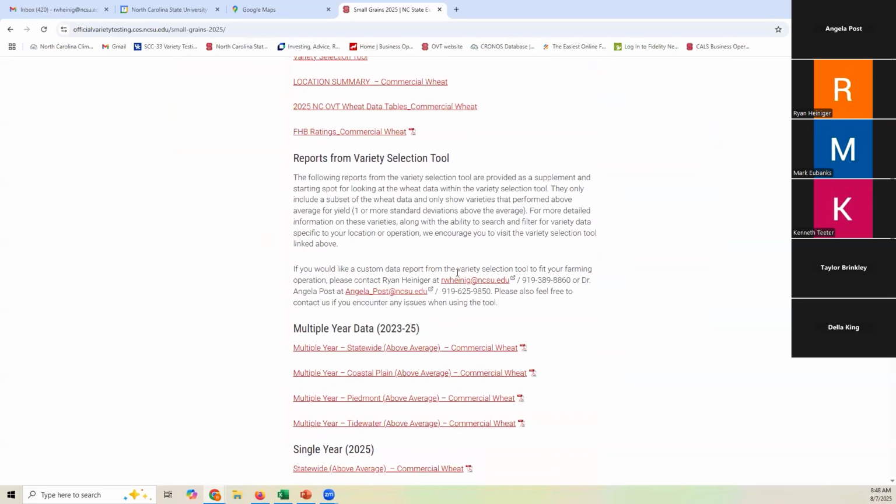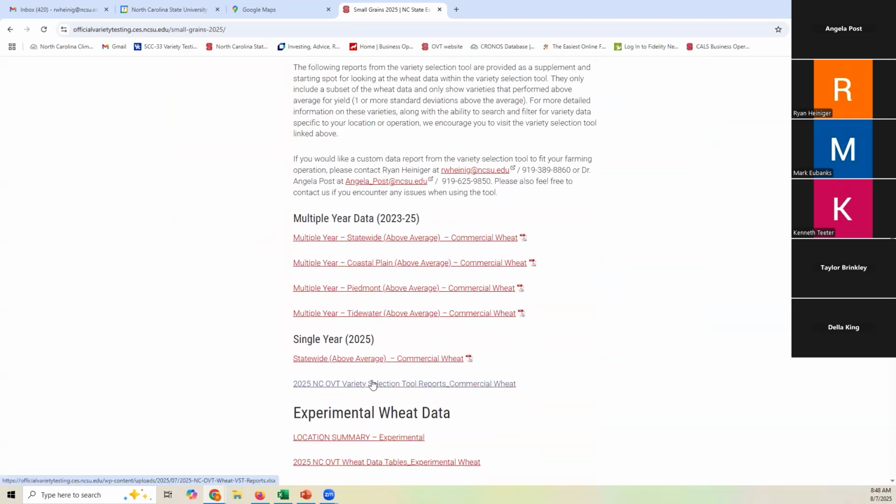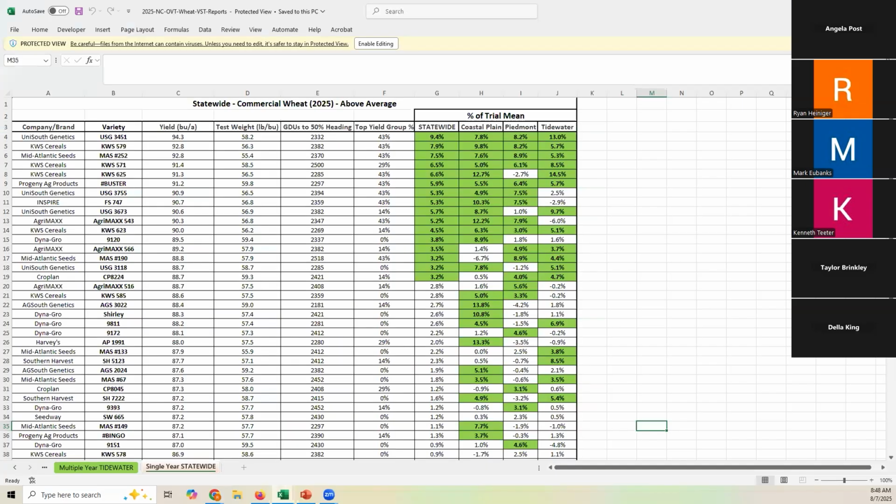Yeah, no problem. To Della's point, I send these out. This is an Excel file of the data table she's talking about. I've got to get this pulled in the right view. You're not seeing anything right now. But this is an example of what Della or the agents get.